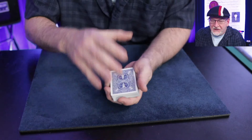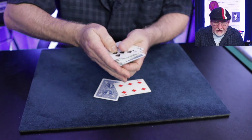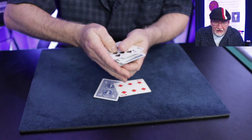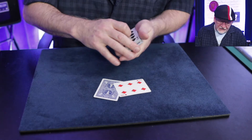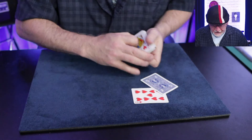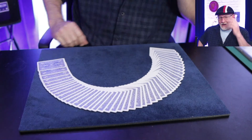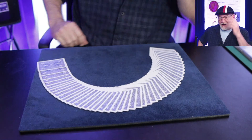The slop shuffle: you just turn cards over from the top onto the top like this, putting cards back to back. I like to spill a few out and then put them where they need to be. Really, the top half is face up and the bottom half is face down. I believe it's Sid Lorraine's slop shuffle. The sloppier you can make it look, the more convincing it is — and if you drop a few and go jamming them back in upside down, it all looks natural. Then you cut at the natural back-to-back break, flip them over, and the deck is all facing the same way. You can Google the slop shuffle — it's on YouTube a lot.